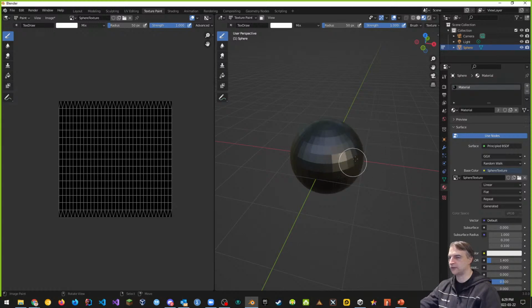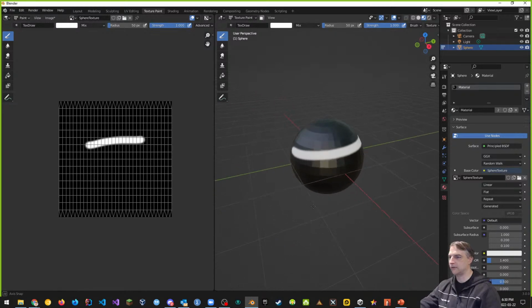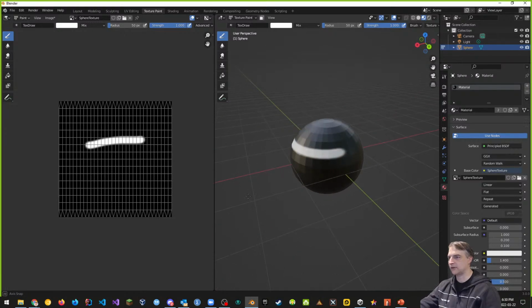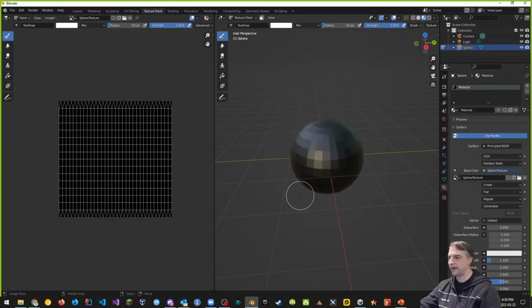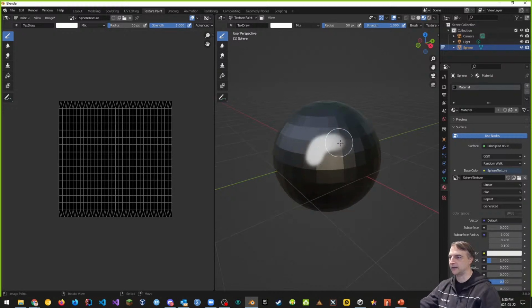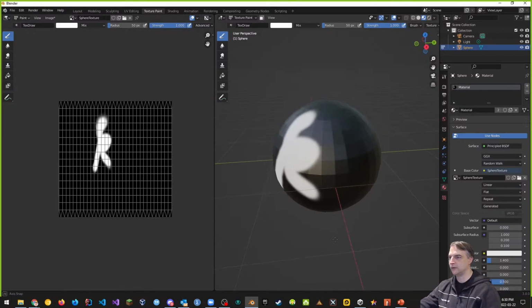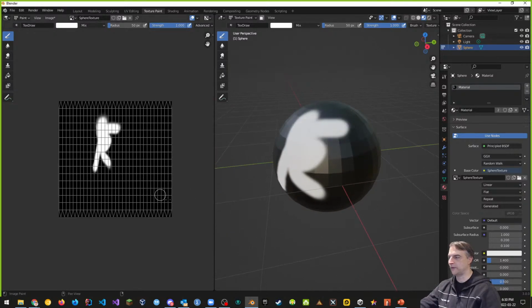By default, this is just as if we created our own texture. Now, if I paint here, we're going to see it here right away, because whatever we paint here is a one-to-one connection with what we see here. Let's undo that. If I go to the sphere model and paint, for example, I do one of those, you can see that we can paint whatever we want on the sphere model, and this is going to appear one-to-one on our UV map.